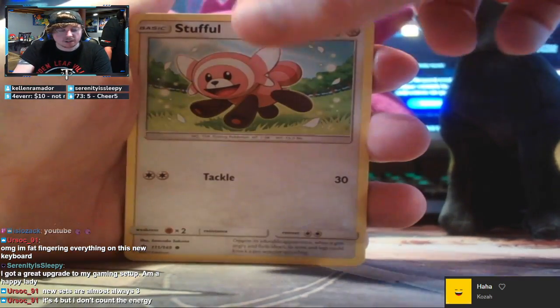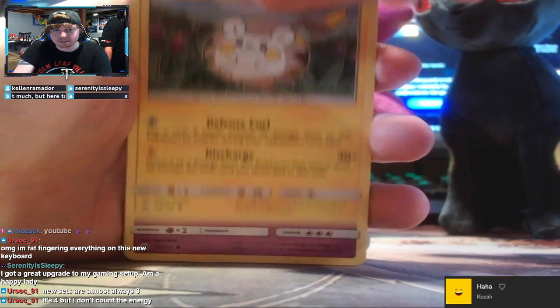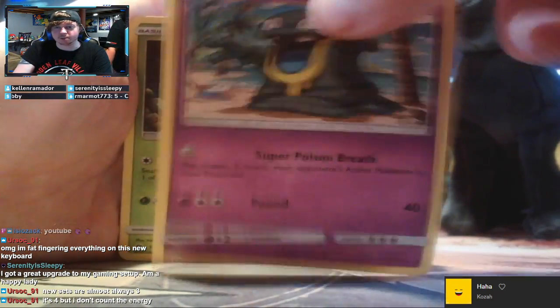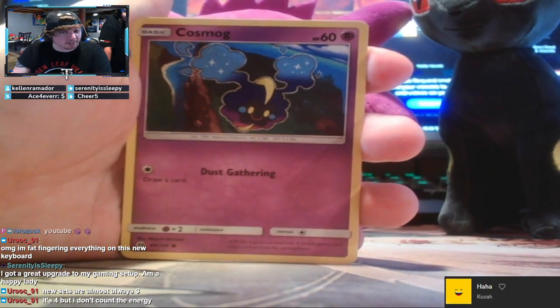Cursola. Stuffle, we already saw that one though. A Togedemaru. Alolan Grimer. I love Alolan Grimer, by the way. He looks so derpy. Fomantis. Cosmog.